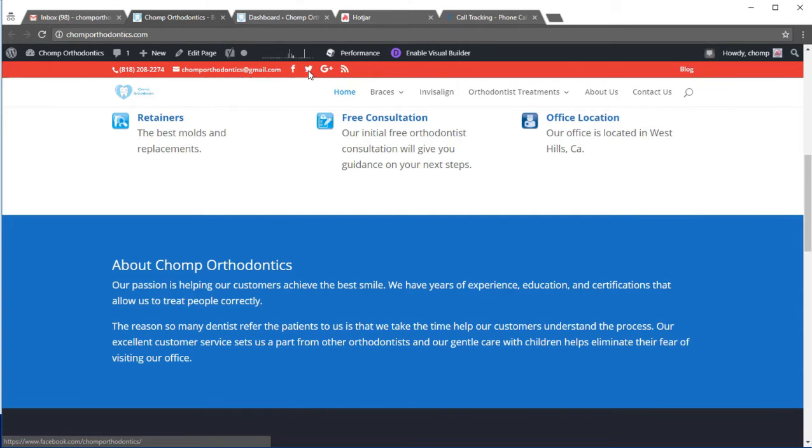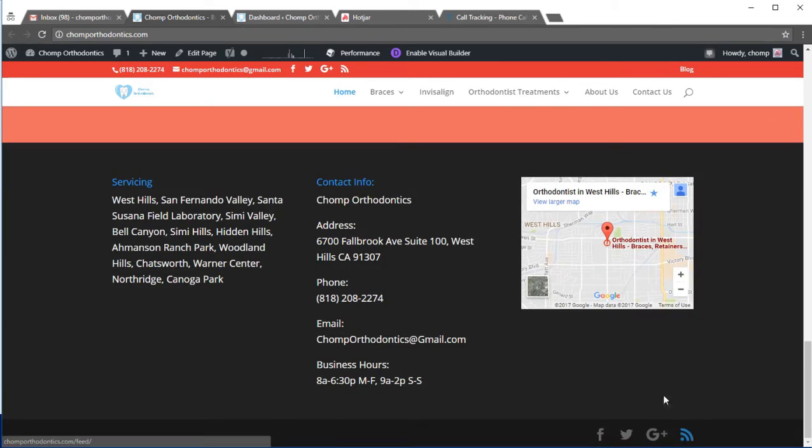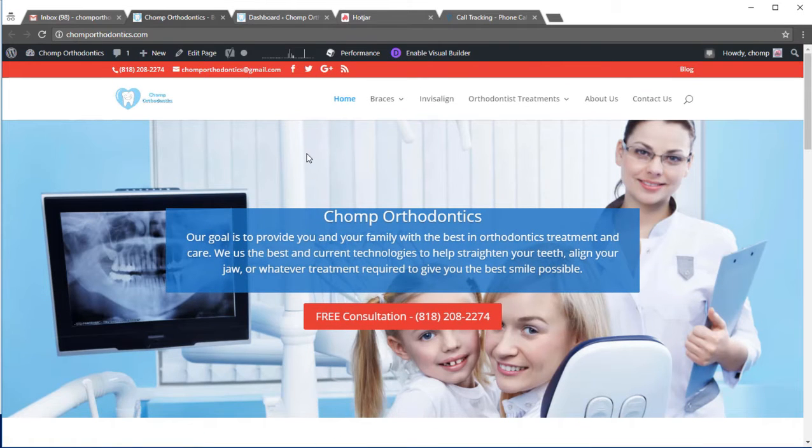Now, as far as having social up here, you could remove it and put it just at the bottom, or you have it down here, which is fine. Unless you've got a really social site or there's a reason to have it, I'm not too much of a fan, because my goal is not to get someone to go and start signing up for social. Our goal is to get them to do these things, is to contact us.